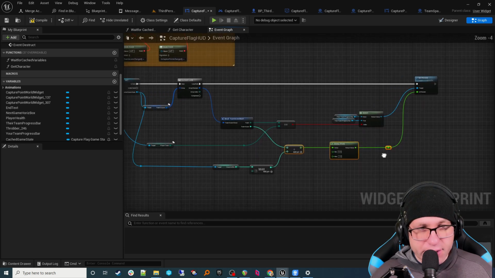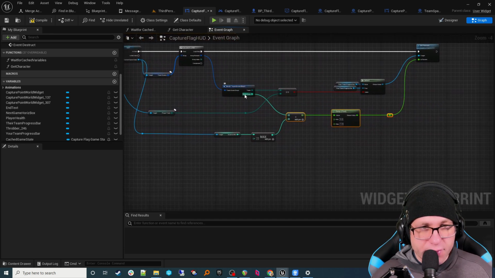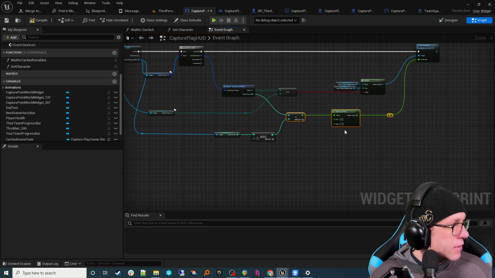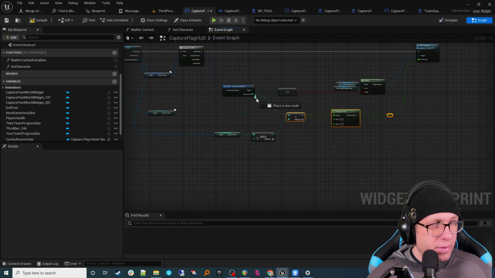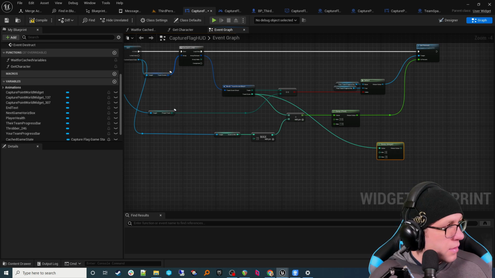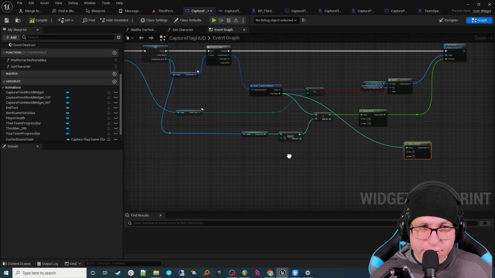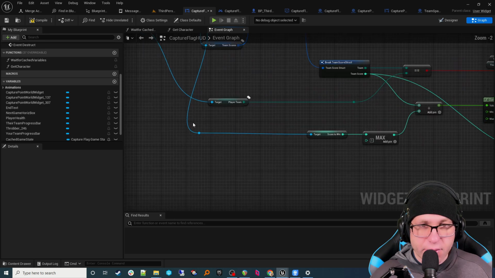Okay, now we want to actually display the score. So we have our score here. I want to clamp it as well, though. I want to clamp it to the max score.